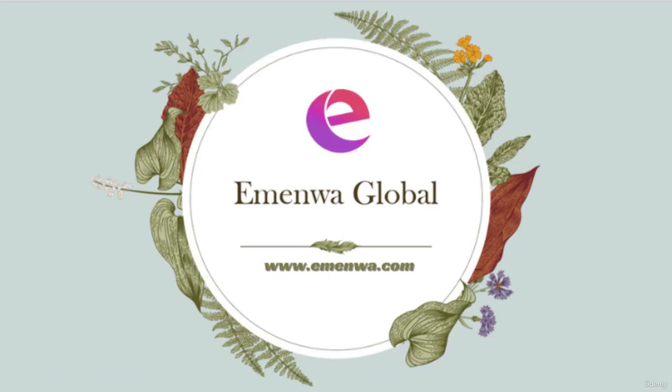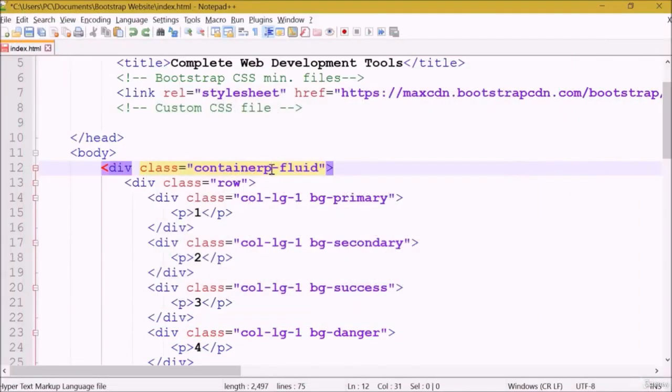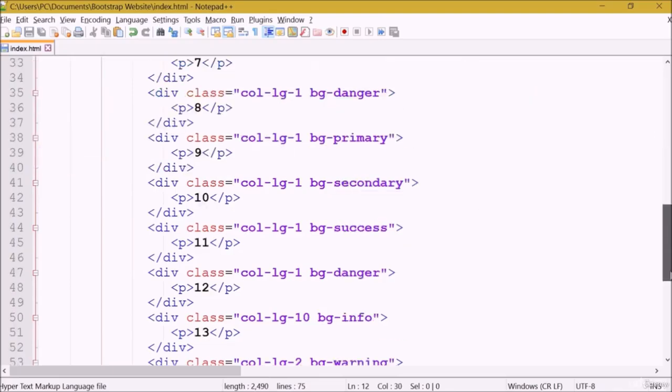Previously in the last lecture, notice that I put container-p-fluid, and this is where it worked. We'll go ahead and remove the p because it's not supposed to be there. What I said is still going to work. I want to clear that, and I want to remove the fluid, sorry. My container would just be container. I don't want it to be at the end. So let's go ahead and remove this bunch of code here.